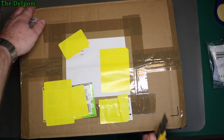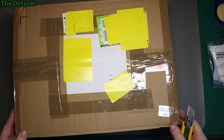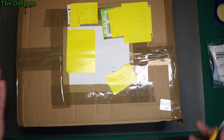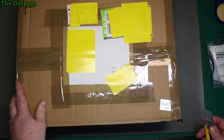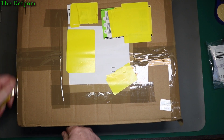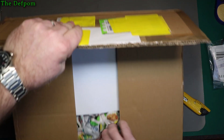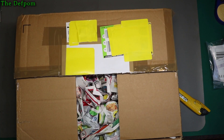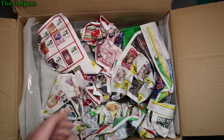This package here has come from Dave - not Dave Jones, this is a different Dave. He's actually a viewer of the channel and it turns out he's been bidding against me on various auctions, being interested in the same sort of stuff. He sent me a bit of a present - I've got no idea what's in here, we'll be finding out shortly. Thank you very much Dave for sending this. There's a little note inside for us.